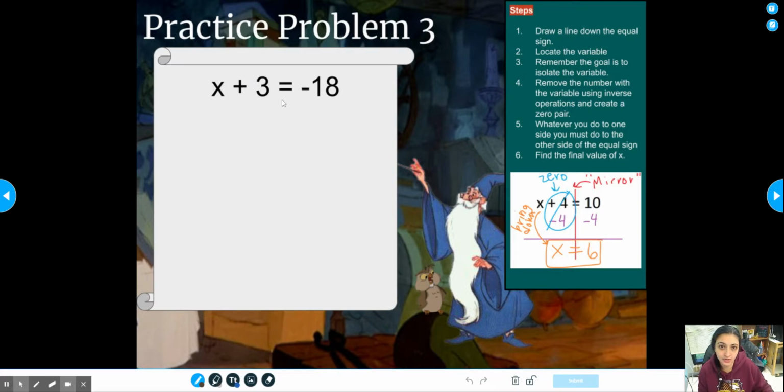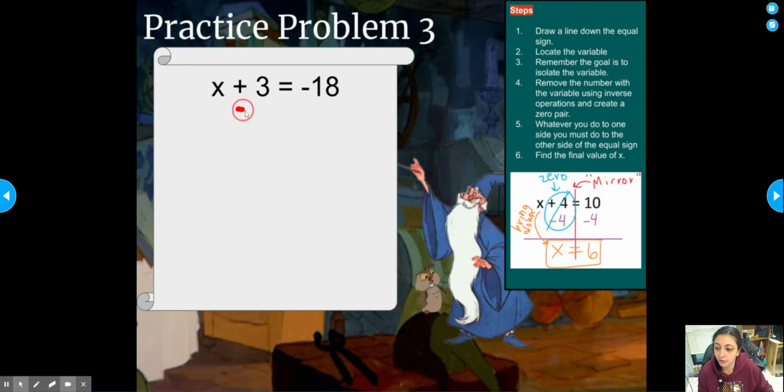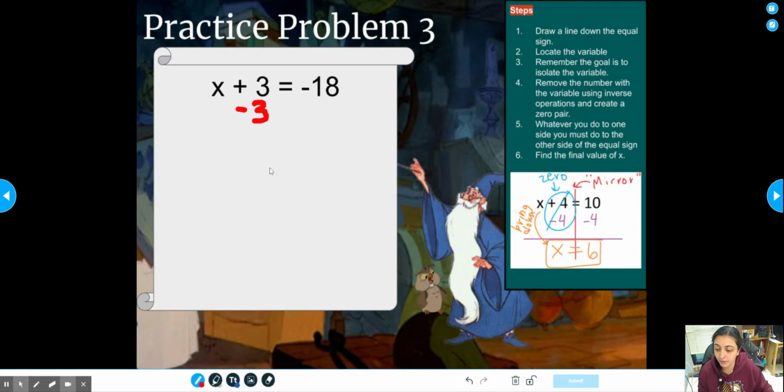So this is something that you can't naturally just do right off the bat mentally. I mean, you can with a lot of practice, but if you're just getting started with one-step equations, then that might be a little bit difficult. So as we practiced before, we want the x to be isolated and we want it by itself. So we need to add something to 3 to make it 0. And so we will add negative 3 to 3, or subtract 3 from 3.